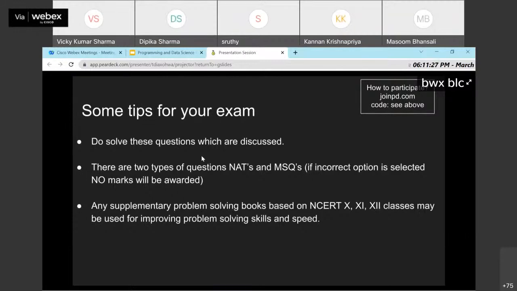Let me tell you where we go wrong in NAT type problems. You solve a question, and in maths you need paper to solve. First of all, wherever you go wrong, you won't get the answer, so you have to be very cautious. Another mistake is that even after getting the right answer on paper, you type the wrong answer. That is also a way of not getting the marks.